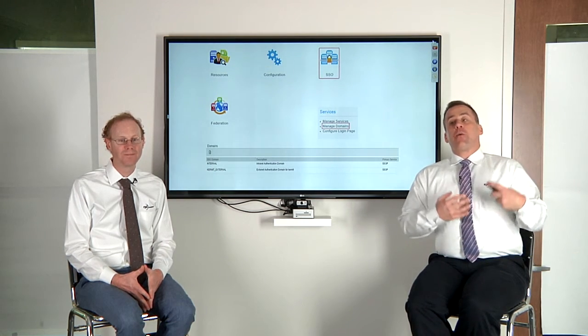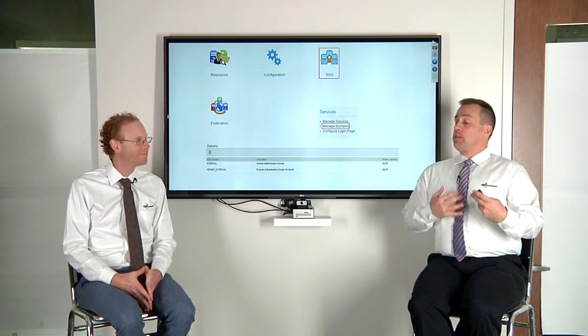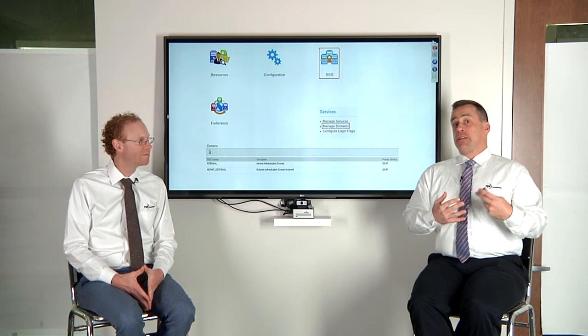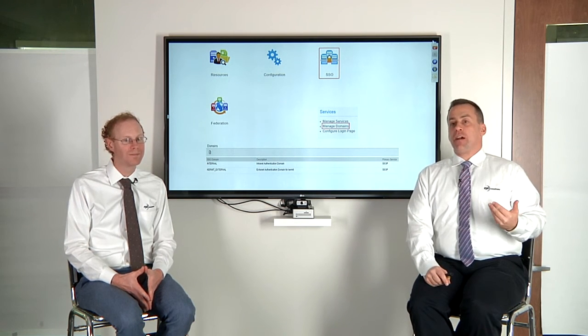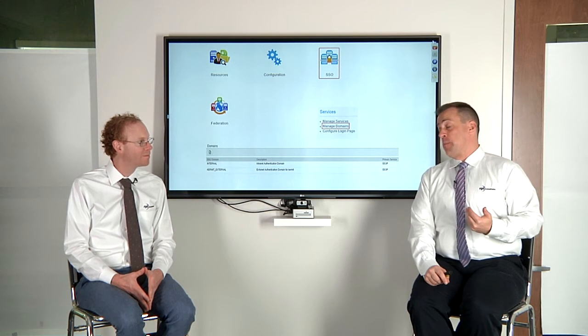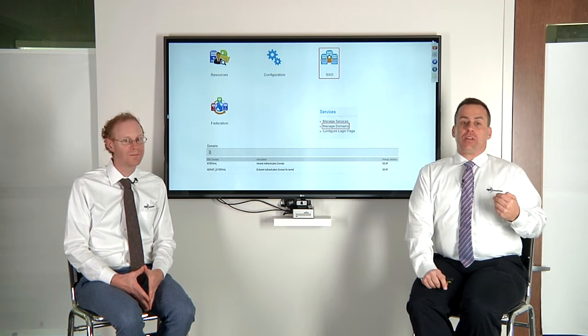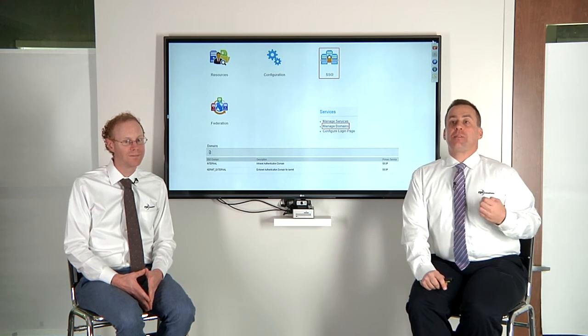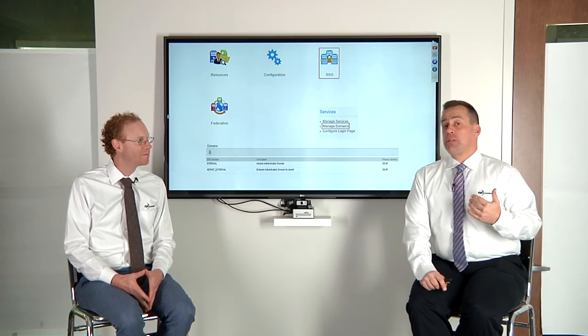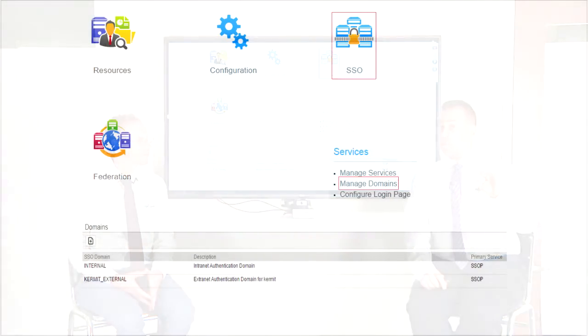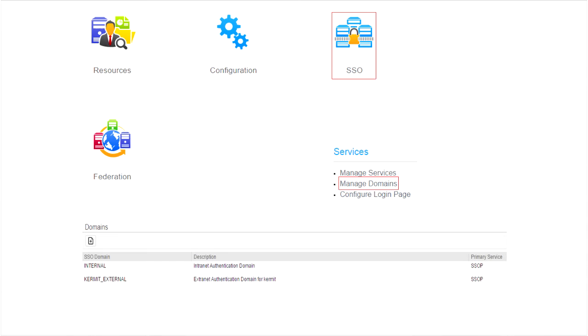So now we're getting into ISS, and we're getting into the actual configuration of how to set this up. We've already set everything up in SSO config at the command line. Now we have to go into ISS, and then we have to manage our domains. This is really just to make sure that you can do your rule files, and also you can do an external portal role, which I'm going to get to in a second.